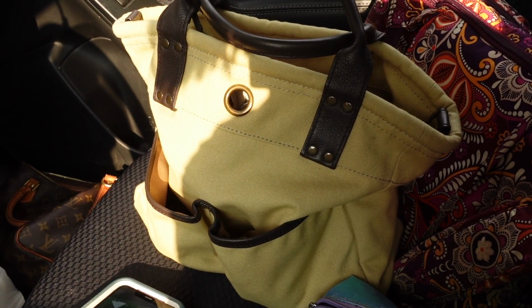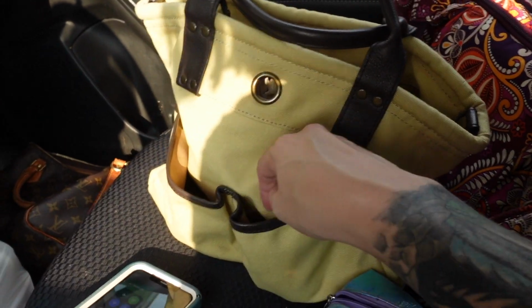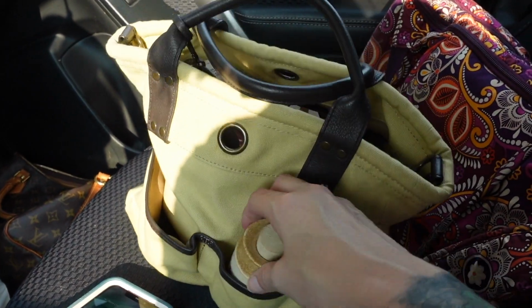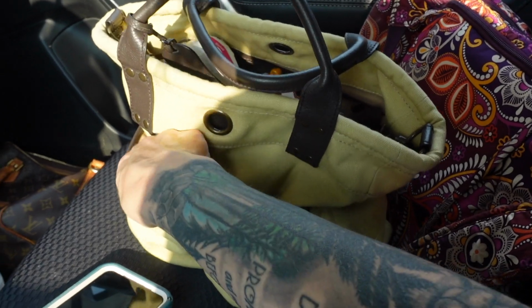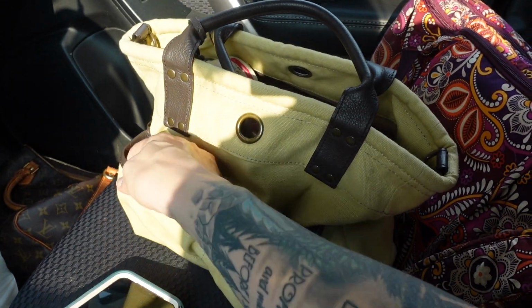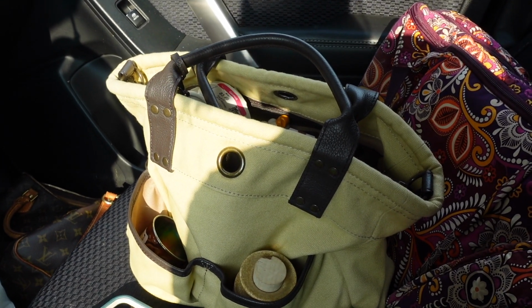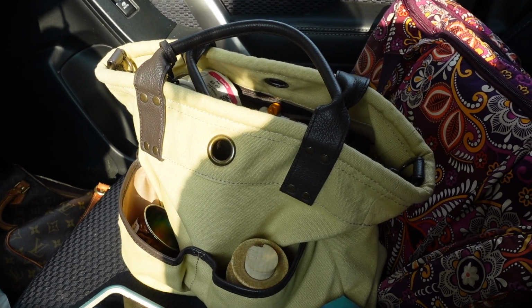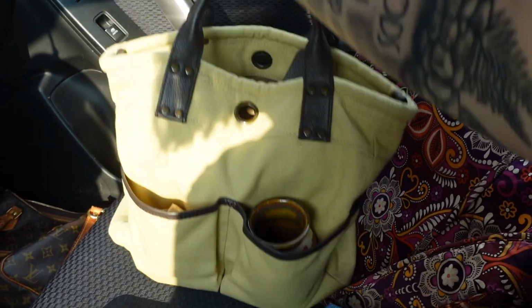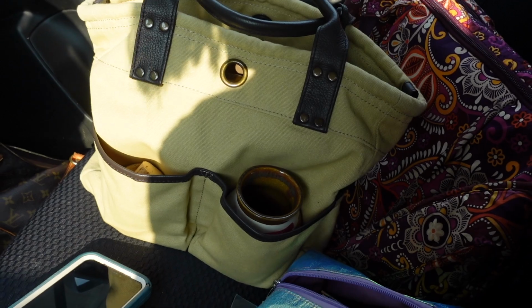Before I end this video, I just want to say that I'm not sure that this bag is going to make it onto eBay because of how functional it is. They no longer wrap and bag things, and I could stick all of my little treasured things in the side, and I knew they were padded and safe. I may be using this as my thrifting bag. I might even buy a few more of these because this is fantastic. Anyway, I just want to point that out. That's great. It's got all the little side pockets. Fantastic.